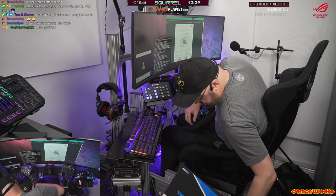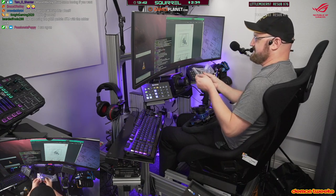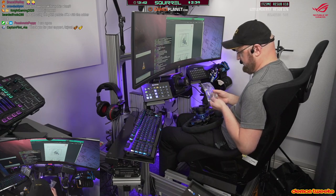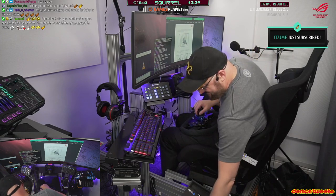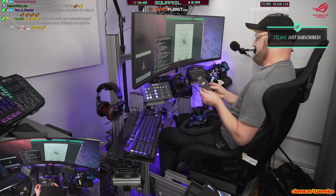Now, why have they got loads of bits with this wheel? Seriously, I've got this entire packet of stuff with this wheel. What am I meant to do with all this? Do I even need this stuff? Have a quick look at the manual.